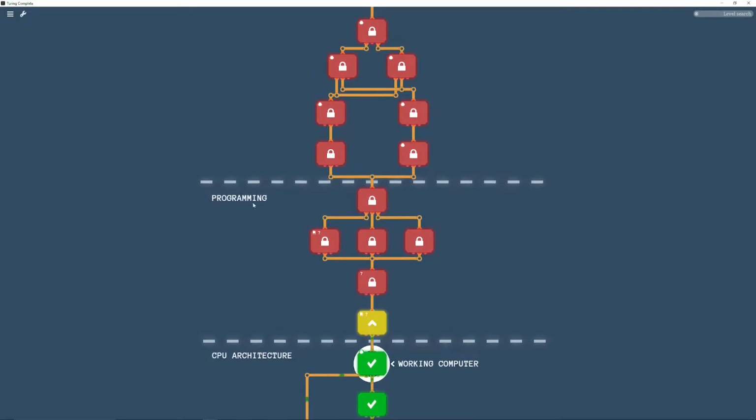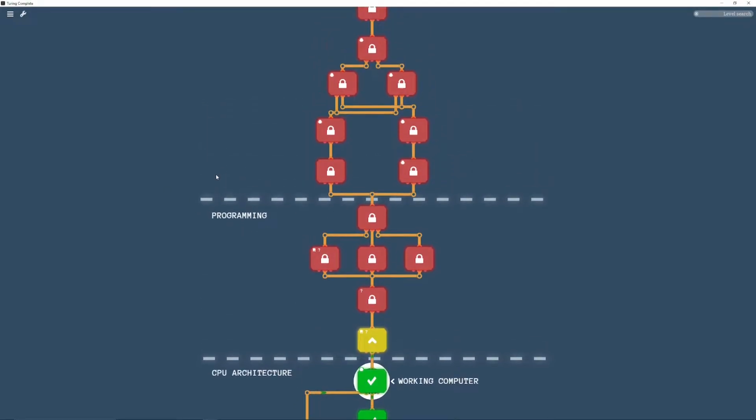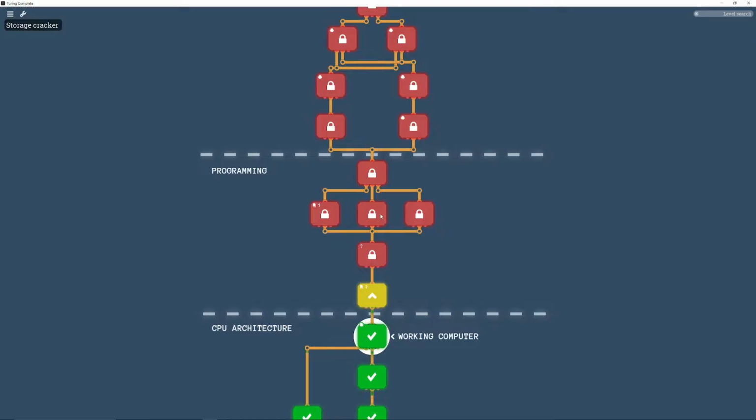We are finally in the programming stage, and I don't exactly remember most of these. I remember the maze the best. It's one I've completed most recently myself. But let's see what we got.